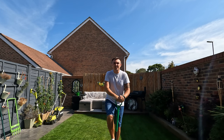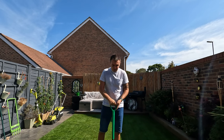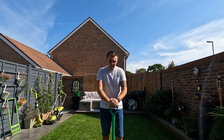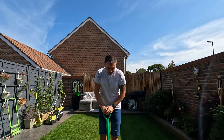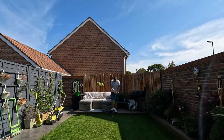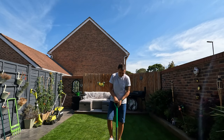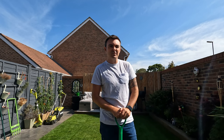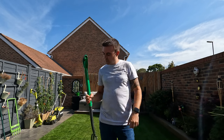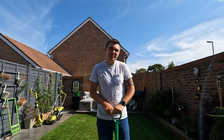When you're aerating the lawn it's really good exercise, and it shows you where your lawn might be dry and compact. Some areas I'm pushing the fork in quite easily, and others I really have to put a lot of weight on. I'm just trying to wiggle it in maybe half an inch to an inch — give it a little wiggle to break up the mud. The advantage of core aeration is it goes much deeper — down two to two and a half inches — but with this firm soil I'm struggling to get much more than an inch.